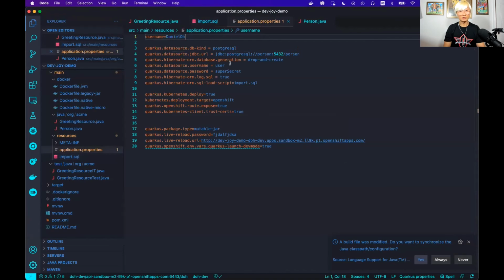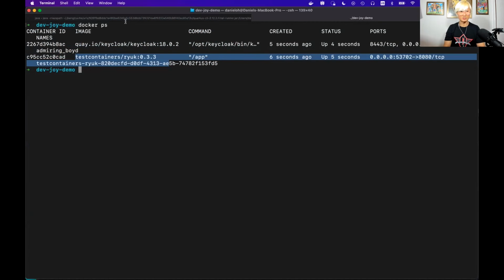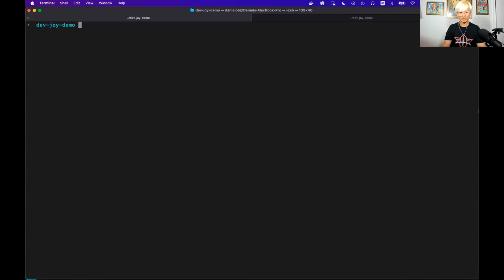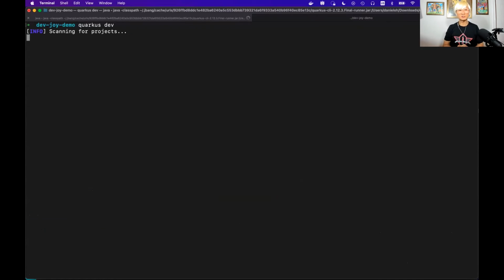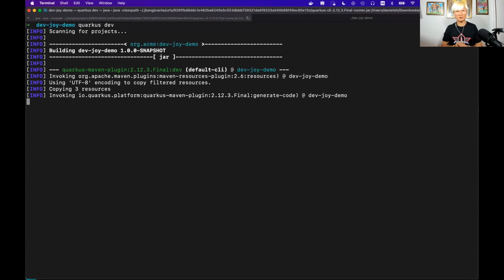Properly, you already set up this kind of stuff, which means Quarkus expects not to use Dev Services. So I'm going to comment that out back here and try to rerun. And then it automatically starts the database container as well as the Keycloak server container for your Dev Services.